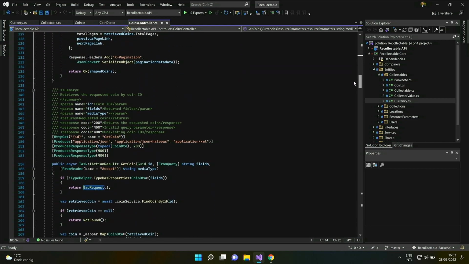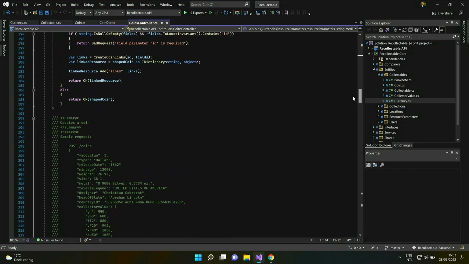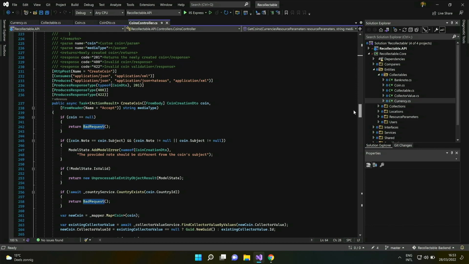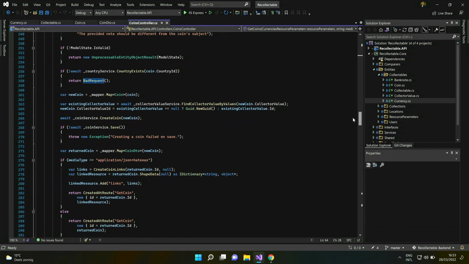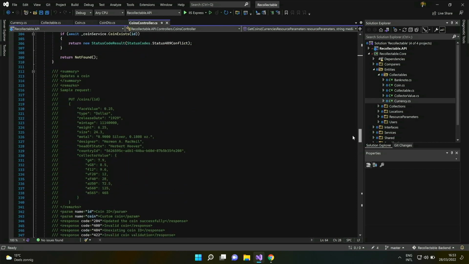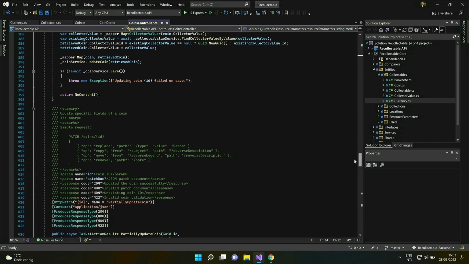And as you can see, we have the different actions. We have a get coin, which gets us a single coin object. We have the create coin, which is our post, which creates a coin. We have the update coin, the put, which puts a coin in.